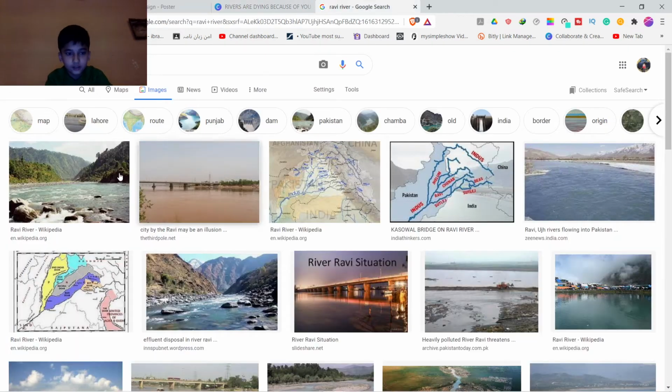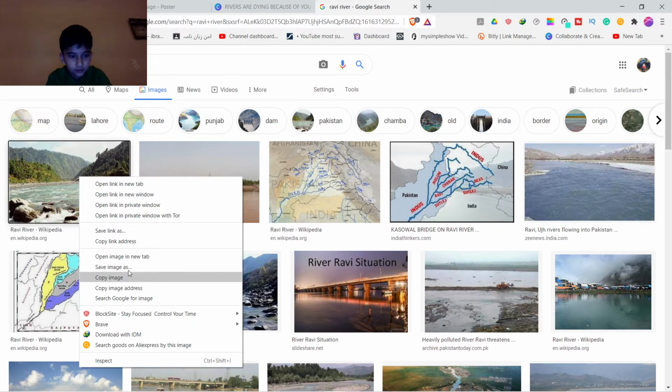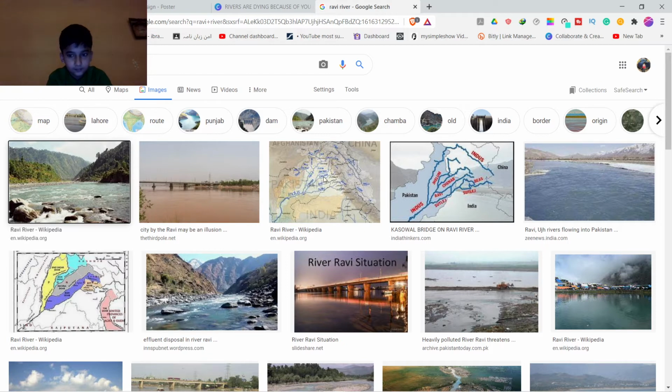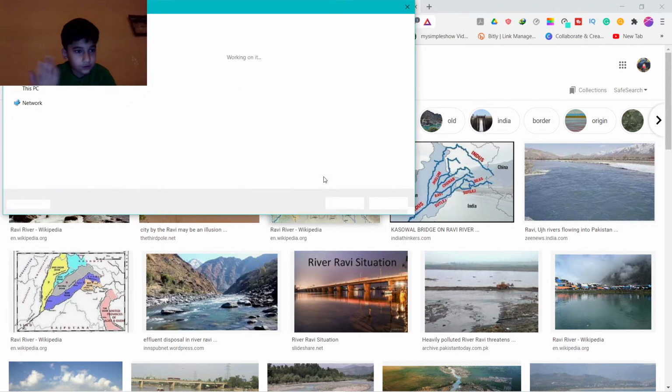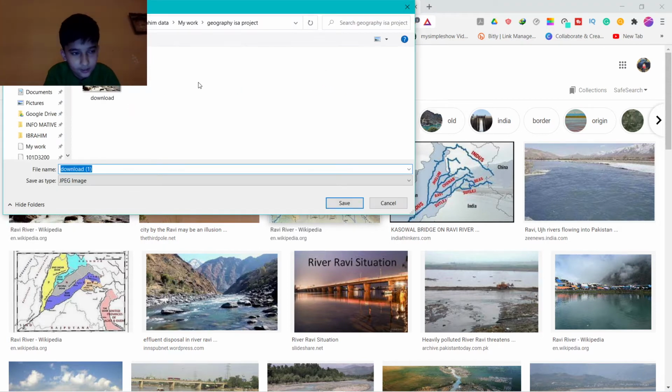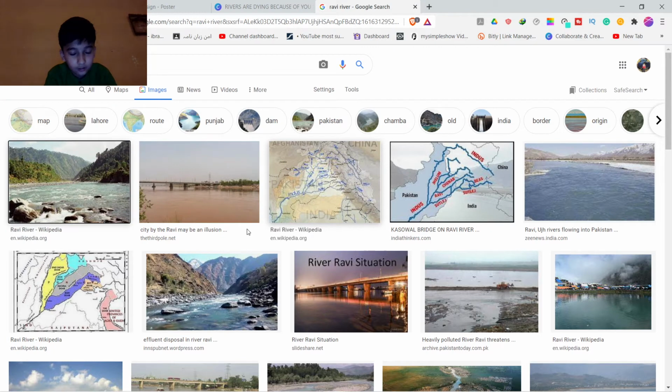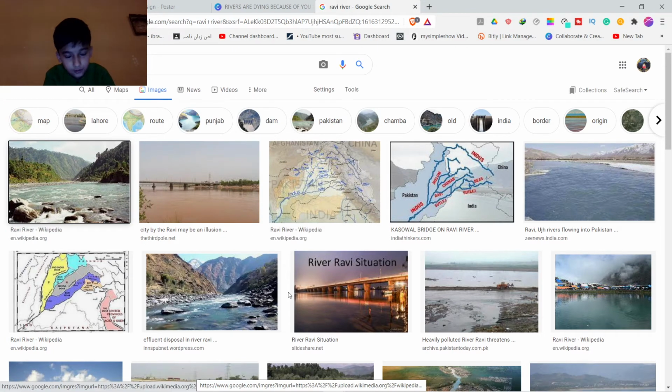You will download this, click on save image as. You can write any name over here. I have downloaded it. I will download it again for you guys.